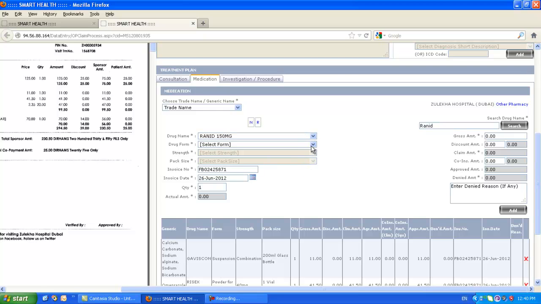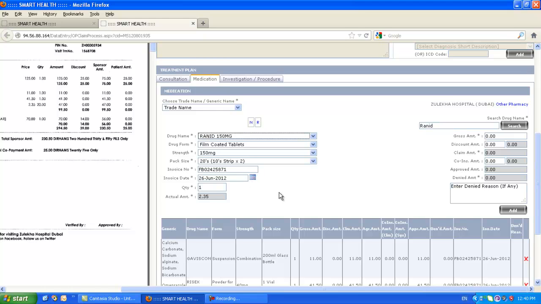The drug form here would be film coated tablets. The strength is 150 mg. Pack size here, it says 20. So two strips of 10s, which is 20.